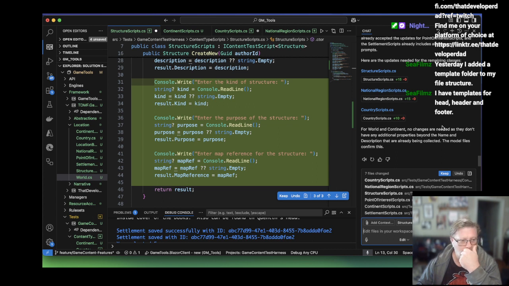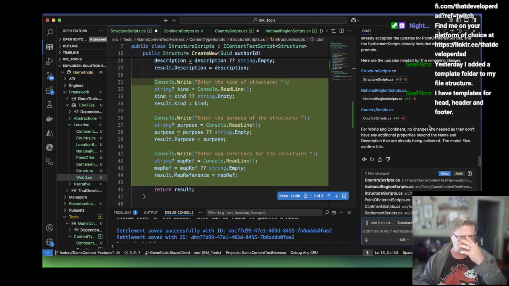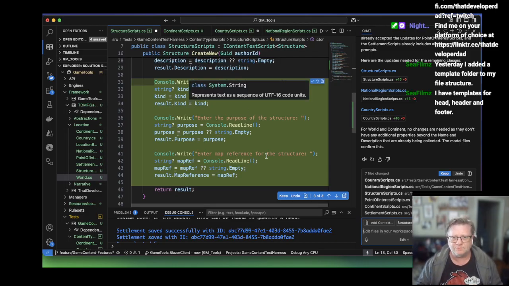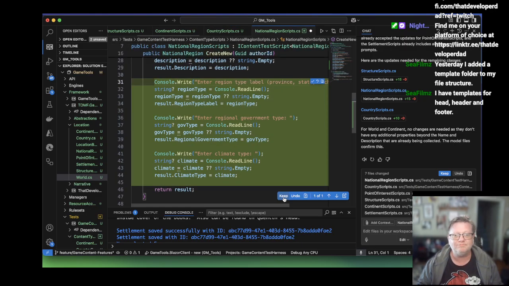Okay. So you're building templates for sort of UI element structure part, right? So let's keep this. We're into the country scripts, country kind, government type, national region.